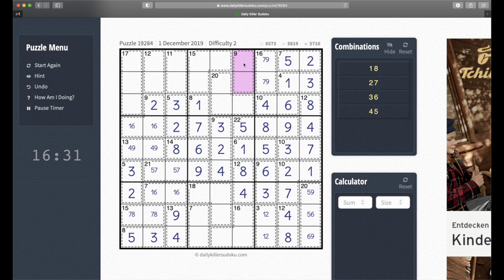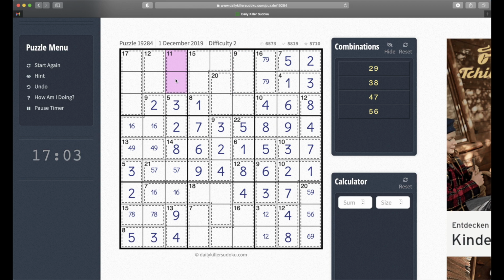Let's look at this 9. There's 1 and 8, a 4 and a 5. So we can take 1, 8, 4, 5 out. So that gives us 2 options, 2, 7 and 3, 6. Right now, we can't solve exactly how they go, but I'm sure we'll come to that. As Sudokus get more difficult, this is one of the challenges. You've kind of got to go round and grind and narrow down the combinations again and again until you find what you're looking for.